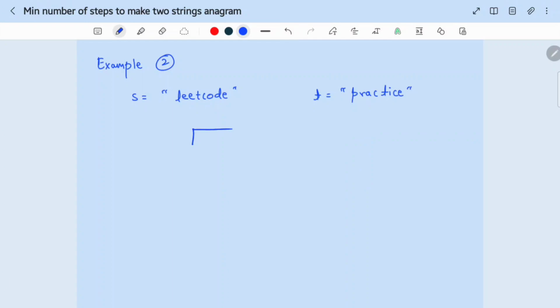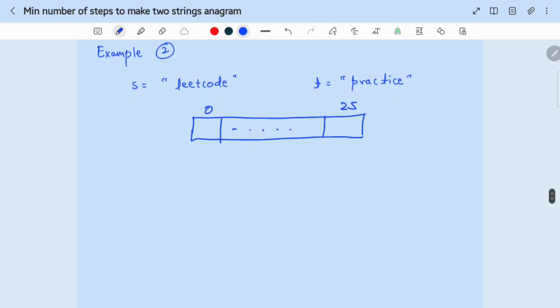How about we take a vector array of size 26, which will be 0 to 25, because there are only 26 characters, and we will loop through the string s, and for each character we will increment the count of that character.